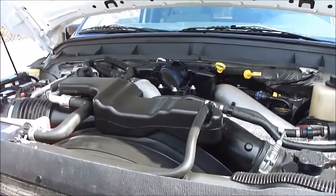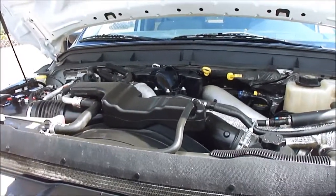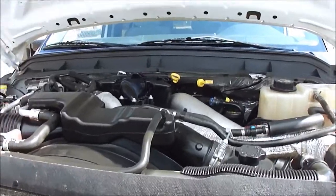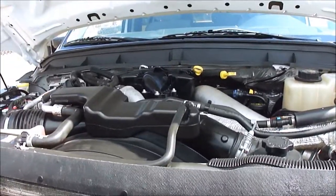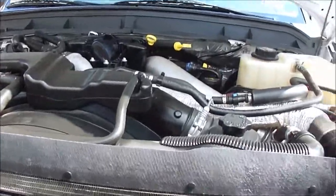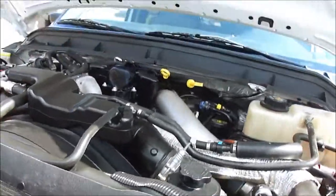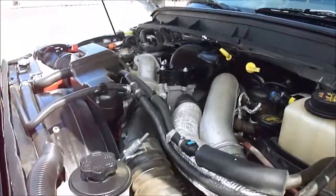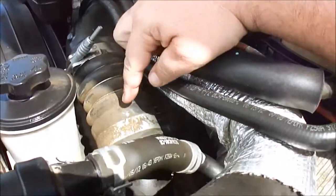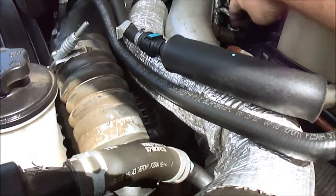Before we get on the test drive, just want to show you a few things under the hood. First of all, we don't clean under hoods. This is just how it came in, so you can see it hasn't been out mud bogging and getting tore up, because when that muddy water hits the hot engine, it puts a tint on these bare aluminum parts that you just can't clean. So, no issues there. It's a little dirty here and there, but we don't clean under hoods, so that's kind of what you should expect.